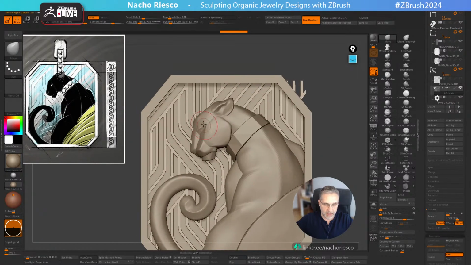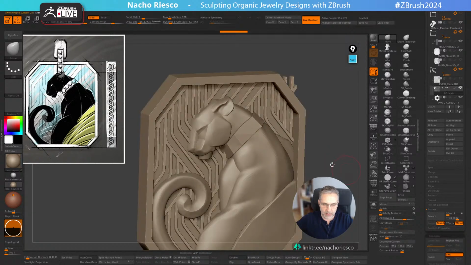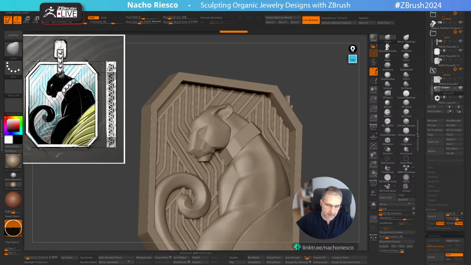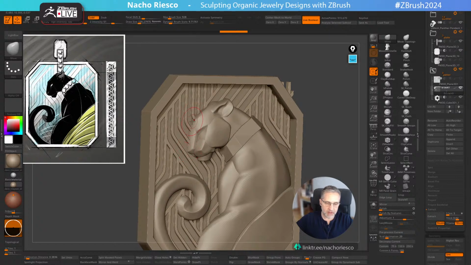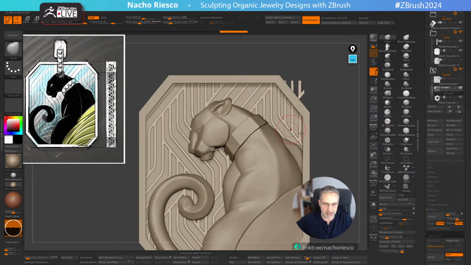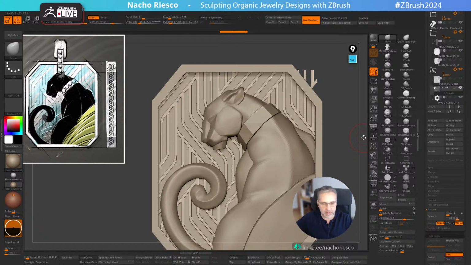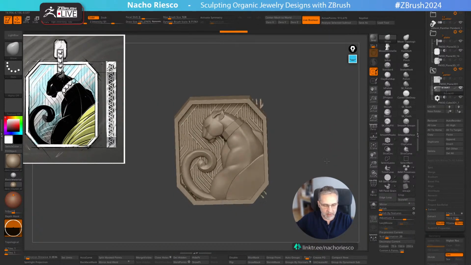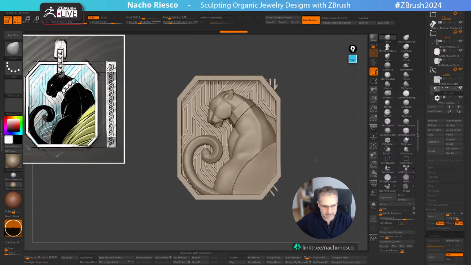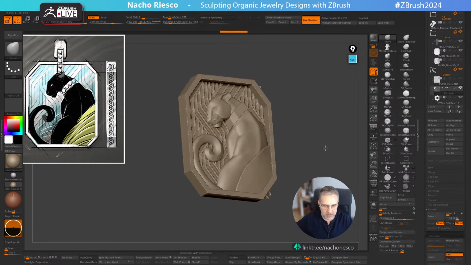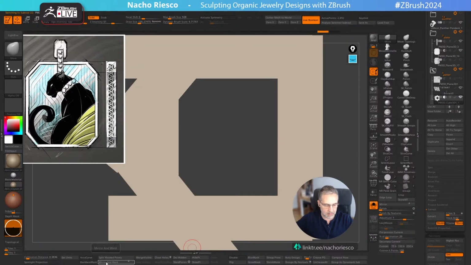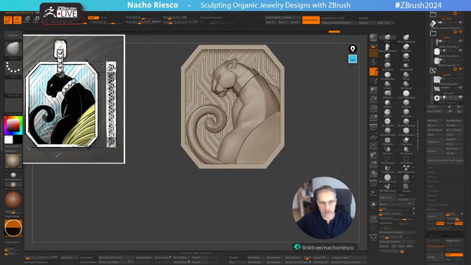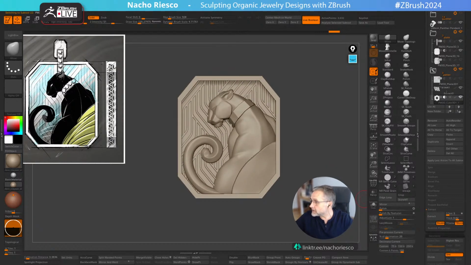And also the back, I think here we can have a problem when you need to cut these little raised surfaces on the back with the form of the panther. For the panther, it is going to be necessary to create a kind of plate and then put the panther on top. So we will think about this later, but I think it will be the best choice. Let me mirror it as well, and this is what we have so far.